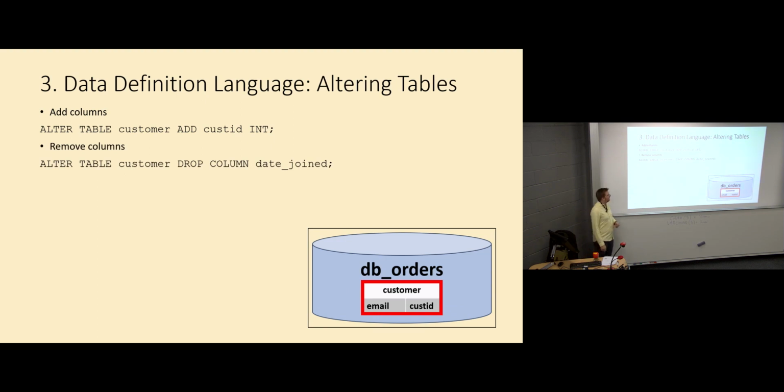Well, we can remove columns. Again, alter table customer. So again, you're altering the table. What table? Customer. This time we want to drop column date joined. So what that means is remove the column called date joined. Now you'll see here I've used drop column instead of just drop. They're both exactly the same. So if you were to instead write add column in the top line, it would still have the same effect. It's just shorthand and down to preference which one you want to use.